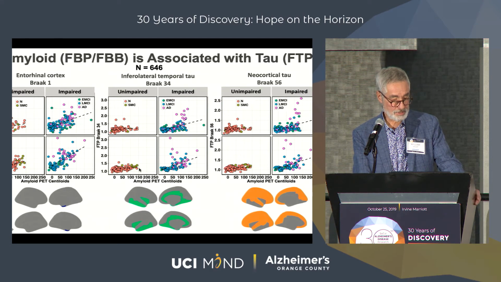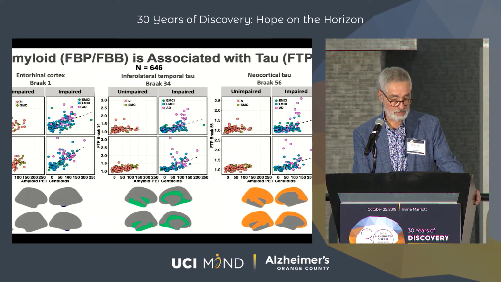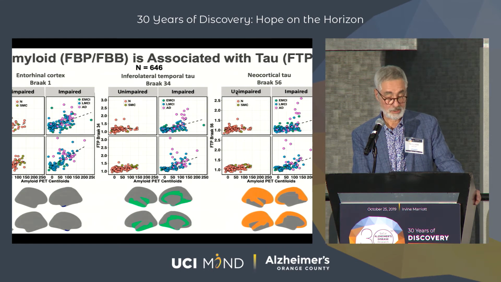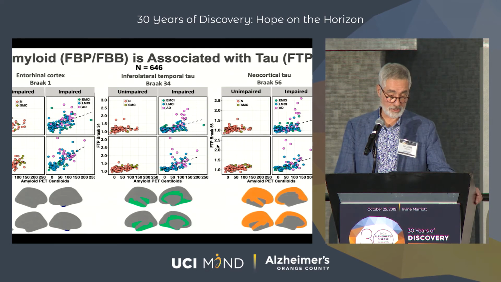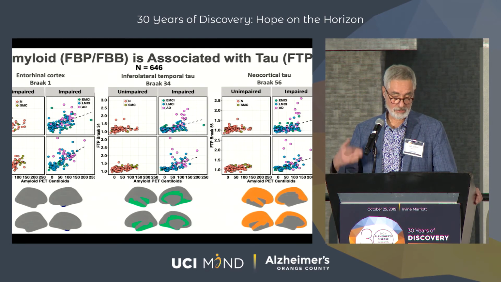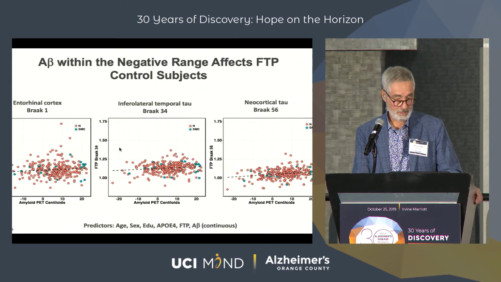But the point I want to make is in all of these squares, we have men and women separate. We have impaired, unimpaired, that is cognitively normal, or cognitively impaired. And in all of these, there's a positive trend with amyloid. So as amyloid goes up, tau goes up. So that has been found in this ADNI study. It's been found in virtually every group that's looked at it. The more amyloid you have, the more tau you have. And what's really interesting is if you look very early at these cases who have very, very low levels of amyloid here at the very beginning, it's true there as well.